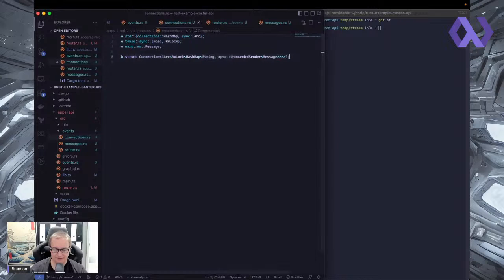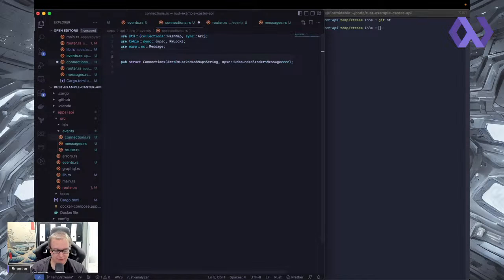All right. So this is my top level structure for keeping track of connections in a thread safe way. That also allows for some mutation. That's what the RW lock synchronization is doing, is allowing me to mutate that value by locking it when it needs to be written to, so that nothing else can read to it during the change or read from it. I am going to derive Default on this, which essentially is kind of similar to Go's empty feature. It allows you to create an empty instance without giving any kind of parameters.